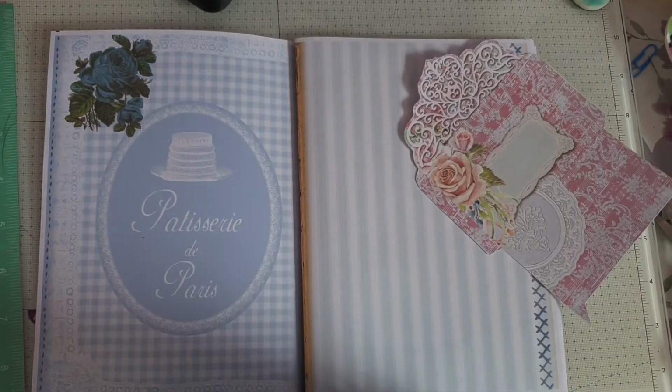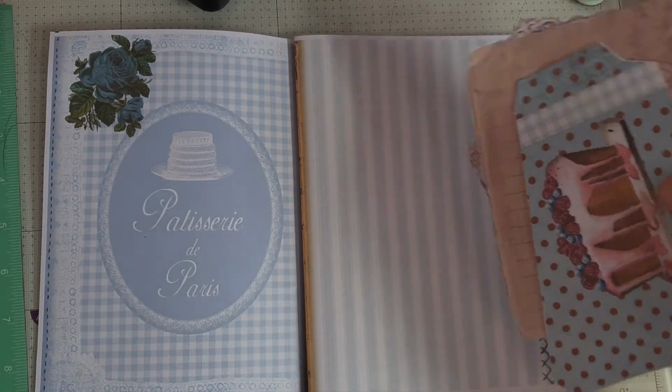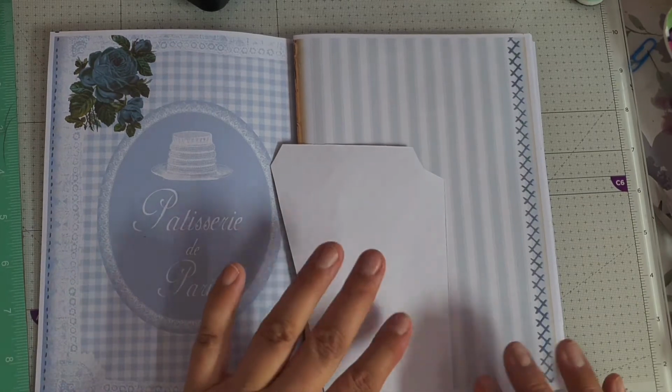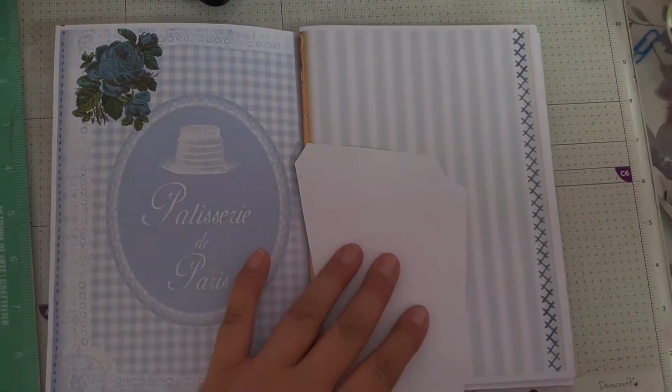Right, okay, so for this one we need to have our ephemera and our pieces back. And I need to look at what pockets I've got. I've definitely got another cake pocket, so we're definitely going to start with that one. Make sure we've got one in each signature. I think that's a great idea. Just looking for my scoreboard, which I cannot find. There it is.